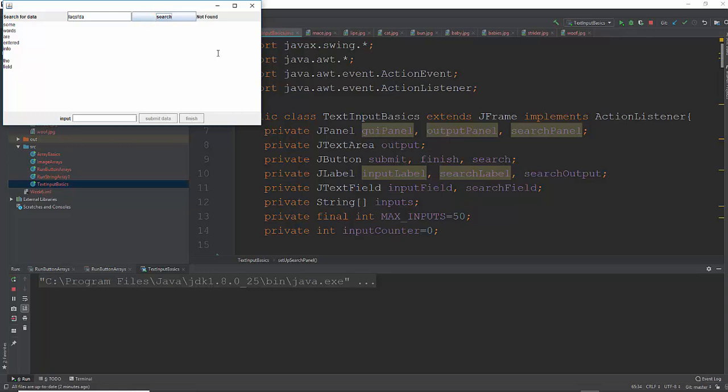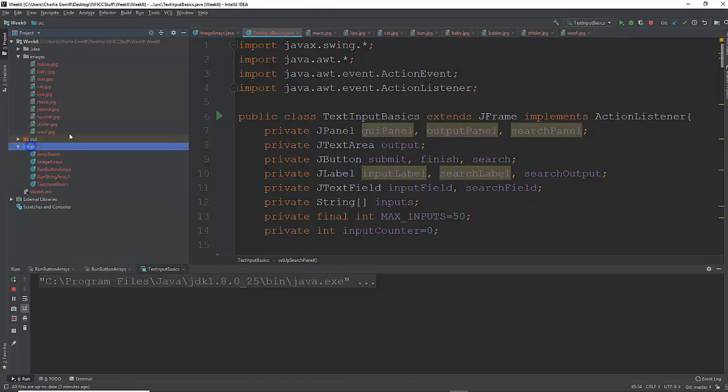Okay, so now we can analyze this and try to determine the components that we need. I know for sure that I'm going to need three separate panels, because JPanels, what we've been using them for, is holding GUI components and then placing them into different areas of our GUI. JPanels are really just holders that allow us to compartmentalize our GUI and break it up into nice, easy to move around pieces. So I made one panel for my search, one panel for my output, and one panel for my input. All right, how about we get started?